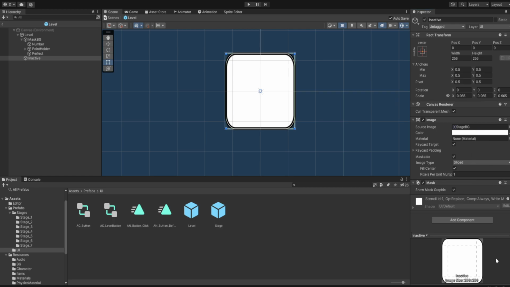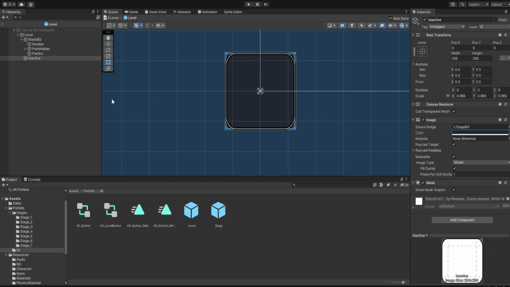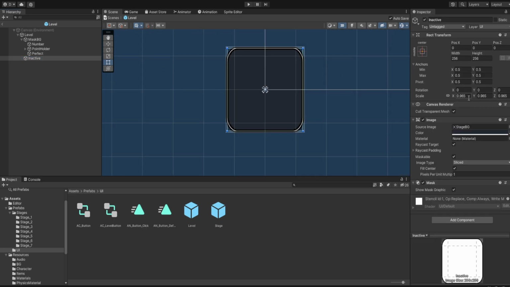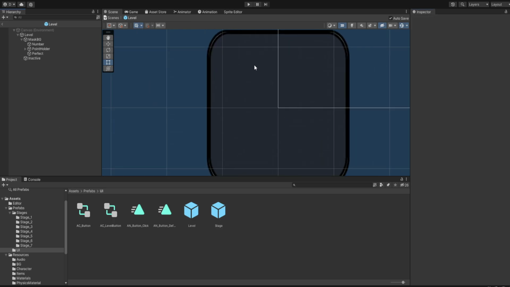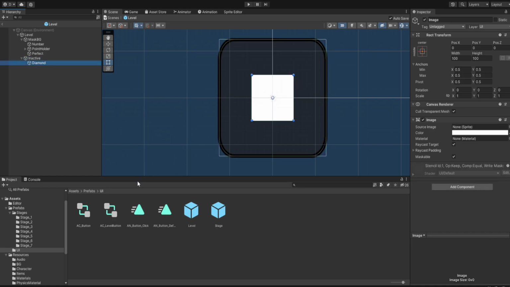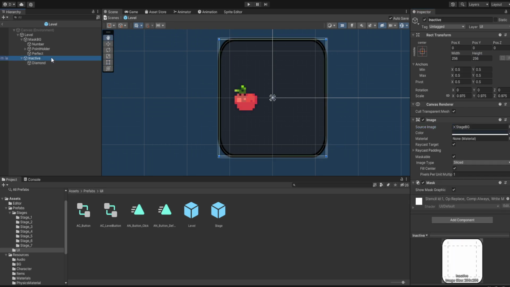And this color is going to be black, and after we have added 0.965, 0.975, it is setting up double one. And similarly, it's going to have like our UI and image for our diamond, which is going to be 64 by 64 size at -64. And for the image, let's just use our Apple image.